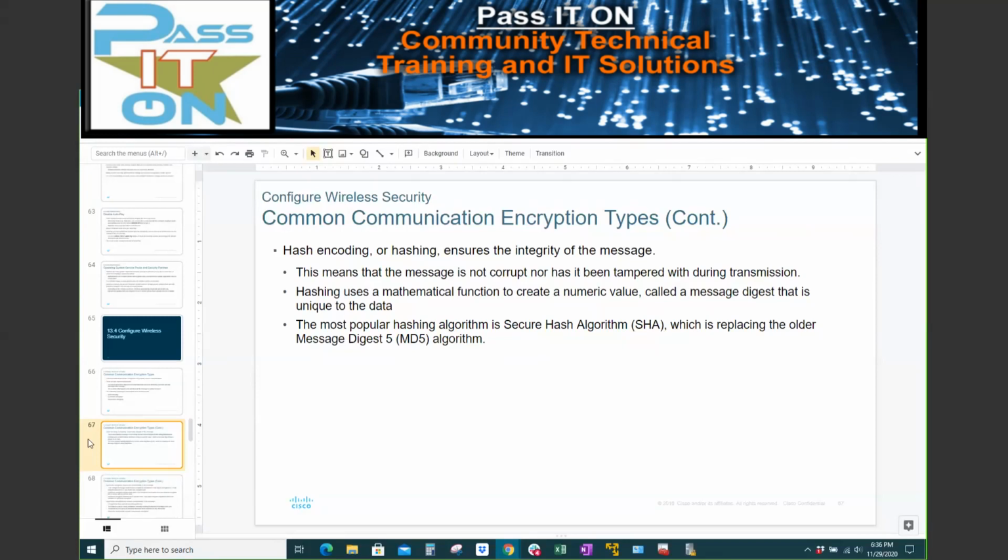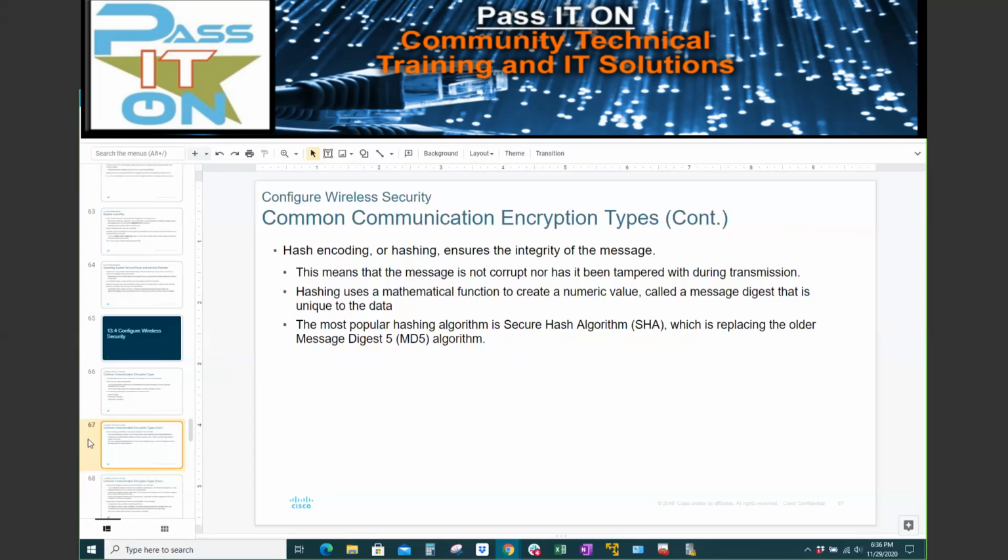What should happen is I should be able to take some data, a message, run it through a hashing algorithm, and end up with a string of characters. I should be able to take that same exact data that hasn't been altered, run it through that same algorithm again, and get the same exact string of characters.